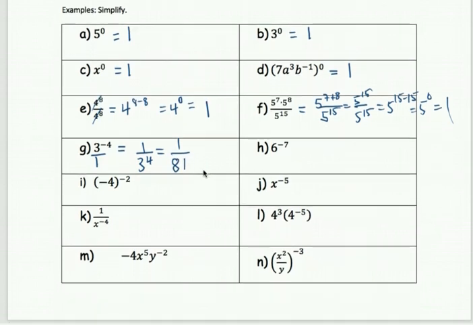Same with the next one. We get another negative exponent. So again, if it helps to write this one underneath, do it, and then flip it. The 6 still stays 6, but the negative 7 becomes a positive 7, and then 6 to the 7 is a really large number here.